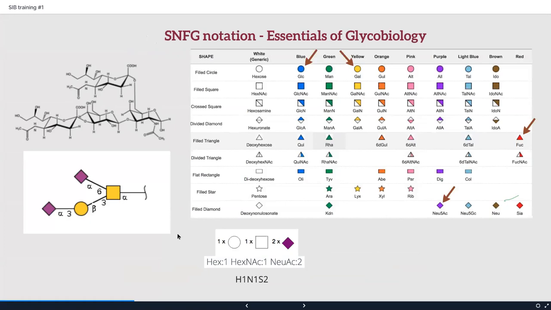We are not Ayatollahs telling you that it has to be one way and not any other way. But we are certainly narrowing down the possibilities. We agree on a notation. For instance, the SNFG notation, a nomenclature of monosaccharides that is now more and more widely accepted, so that we can describe a complicated molecule as a simplified cartoon that everybody can easily visualize.